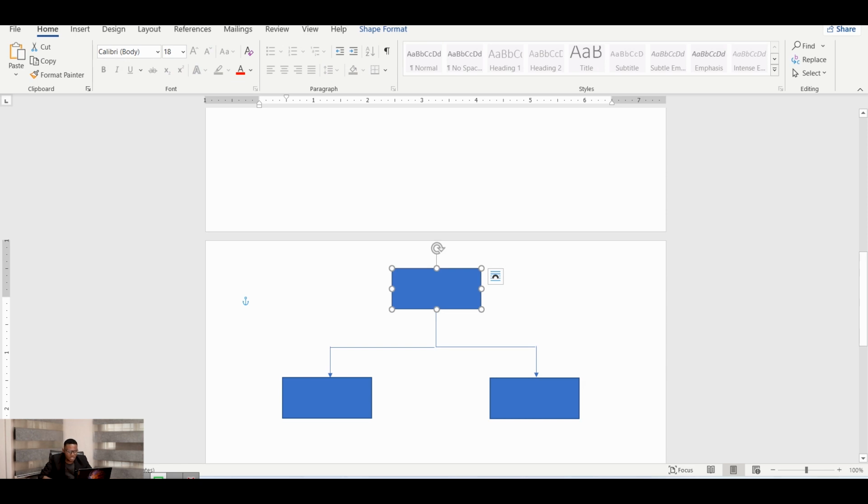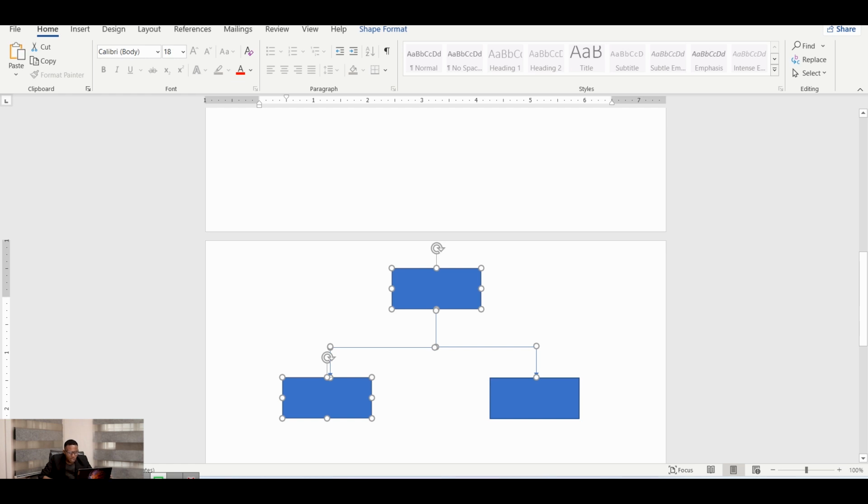So I select this line, I select this line, I select this line. You need to be careful with this. Okay, I've selected that. I select this shape. Selected. I select this. Good. I select this line again. I have to move it so that the cross will appear. I have to be very careful. Okay, I think I've selected that. So I select the last one. Okay, let me do that again. All right, good. So now I've selected everything.